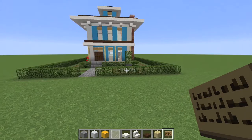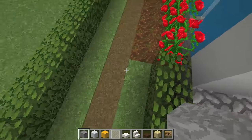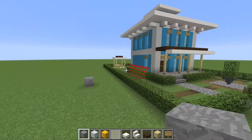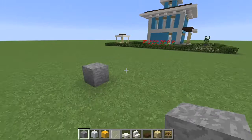You're going to go ahead and start this thing off with a foundation that is 9 by 9 and it's made of stone. So I'm going to go one. Let's see. 1, 2, 3, 4, and 5 right there. I'm just going to make it right next door. Okay. Do I want to do that? Nope. I'm going to build it a little further away. Right here. This is good. So 9 by 9.